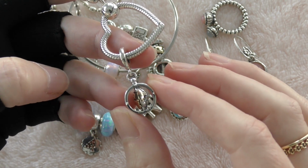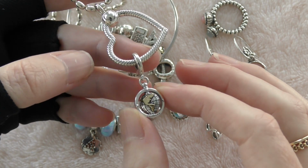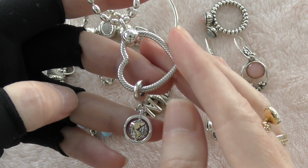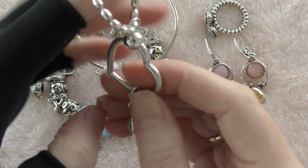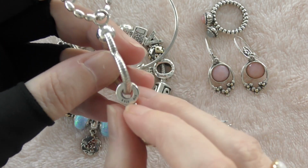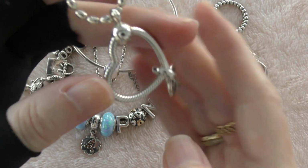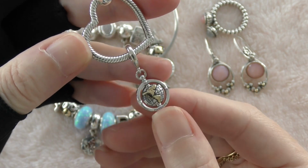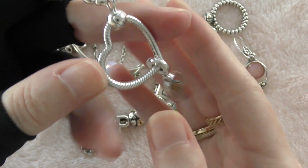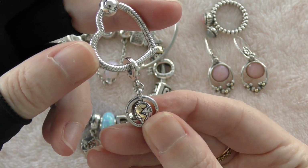And I thought it's pretty enough just to either wear it by itself on a chain, or I can put it on my O pendant. So that's how I've been wearing that. I do quite like this slimmer line veil. It hangs really nicely on this. And obviously the whole thing spins, so it's nice to play with when you're wearing it. And it's got a big chunk of gold.